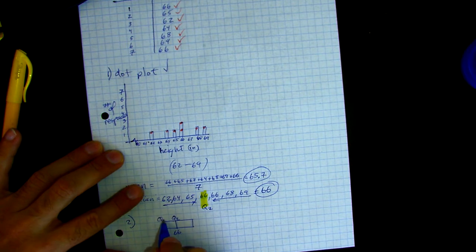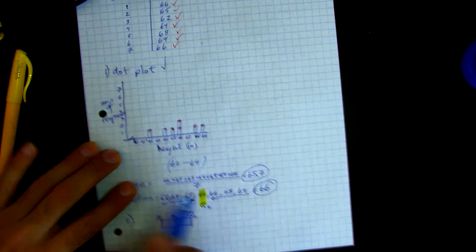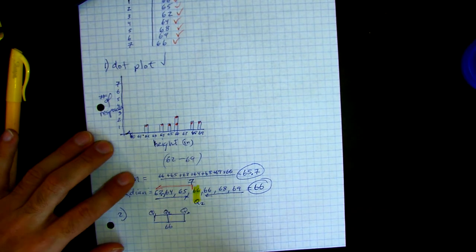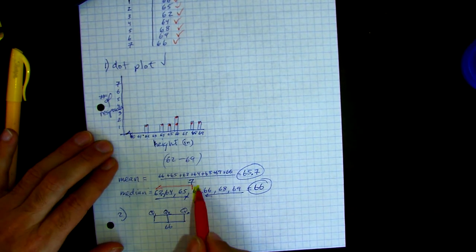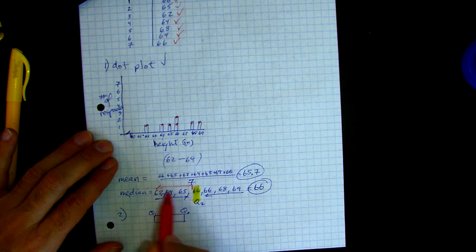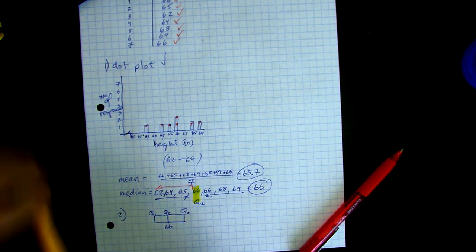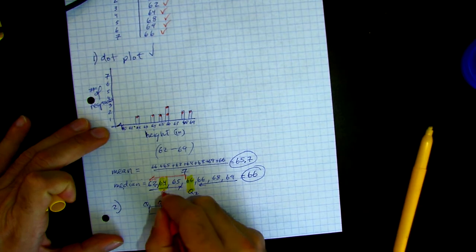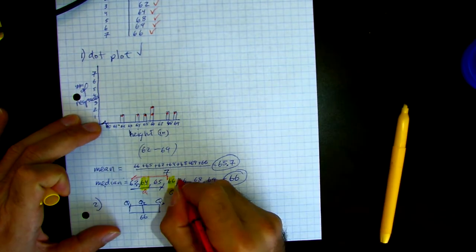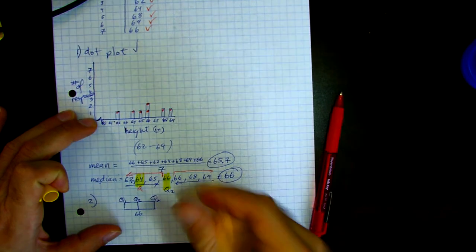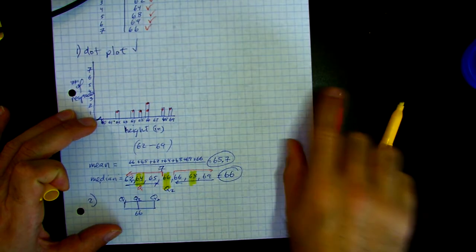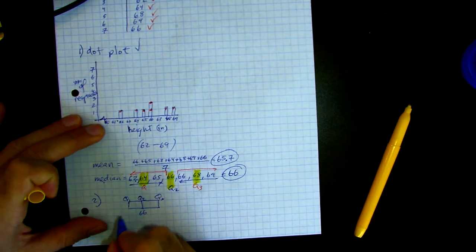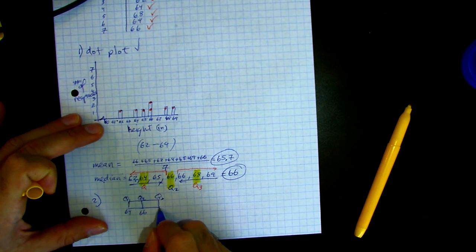Now to find Q1 and Q3, you have to remember that for Q1, we're looking at the bottom, right? The lower numbers from our median, not including the median. The lower numbers is 1, 2, 3. So guess what Q1 is? Q1 is 64. All right, then I go from the upper half, and there's 3 numbers there, so the median of the upper half, our Q3 is 68. Okay, so look, I'm going to go ahead and put those numbers in there. We got 64, we got 68.